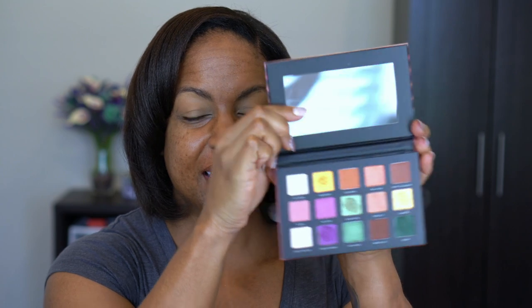I went ahead and used the translucent powder to set my eyeshadow. I've decided we're gonna do some color, and I think I'm gonna play with these gold shades. This gold here, the one here, and we're just gonna do a super gold bright.